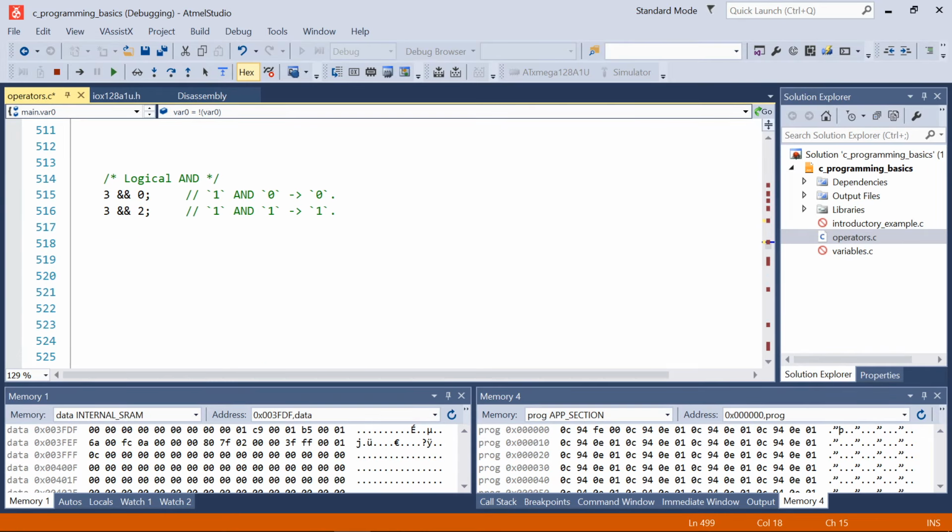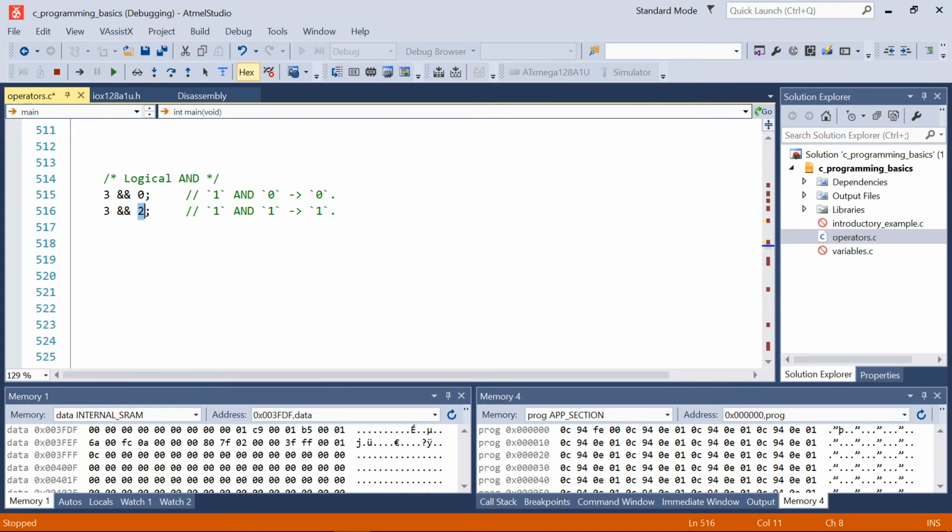Now, and. The logical and will take the operands and equate them to whether they're true or false. Any non-zero value is true, any 0 value is false. So in this case, true and false is the same thing as in typical logic: false. And true, where any non-zero value is true, will be considered true.